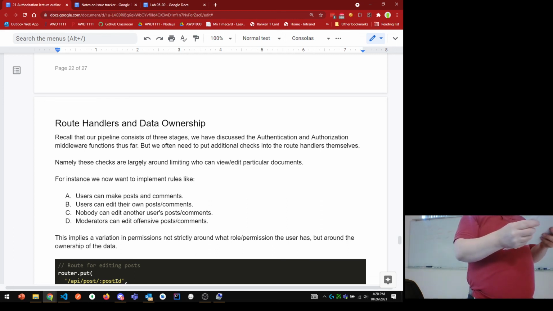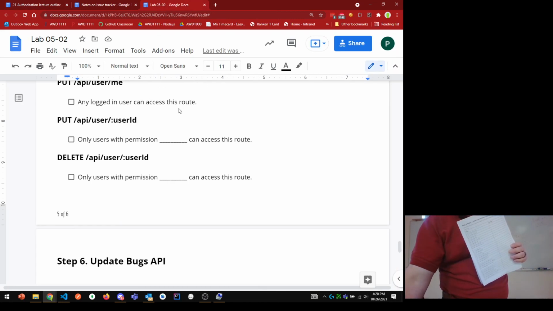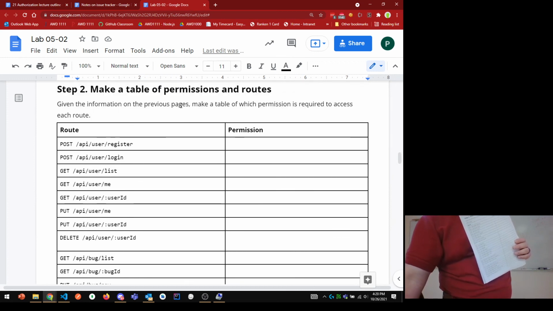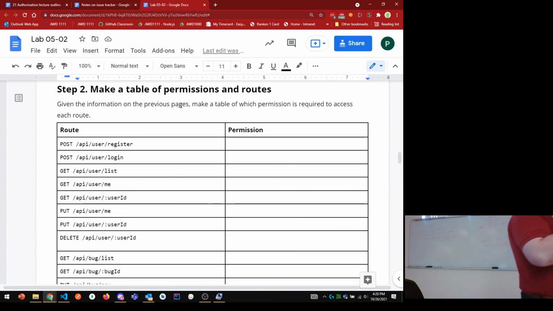The other table that you have is the role on one side and the permission on the other side. So for each route, there's a permission that you need to have, and if you have that permission, you can use that route.